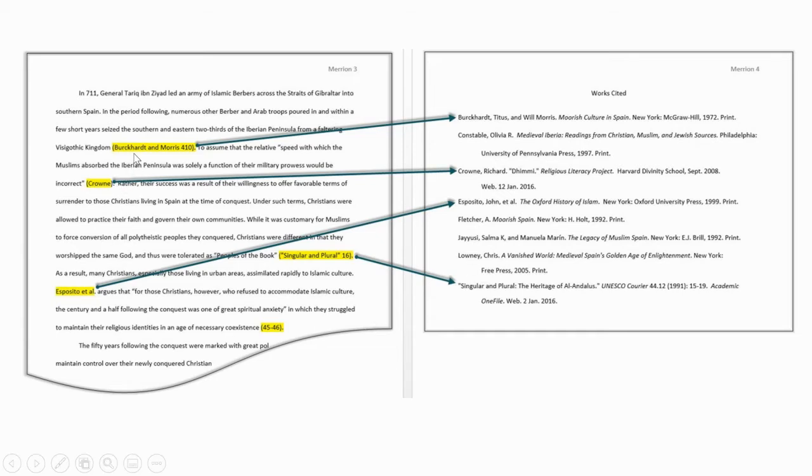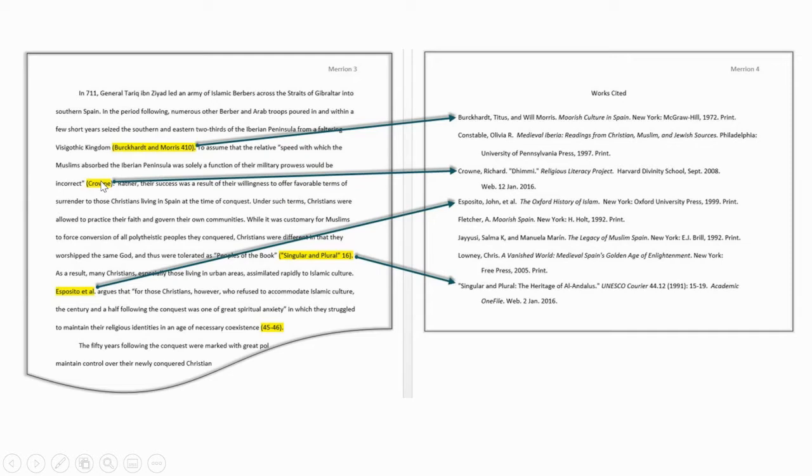When you use parenthetical documentation, make sure that the information in the parenthetical documentation matches the first bit of information in the citation. All right, so this article was written by 2 authors, Burkhardt and Morris. So you notice that they use Burkhardt and Morris. And if you go to the works cited page, you're supposed to find Burkhardt quickly because that's the first author, and it's right here.